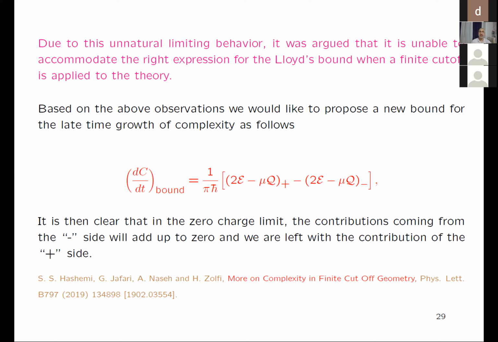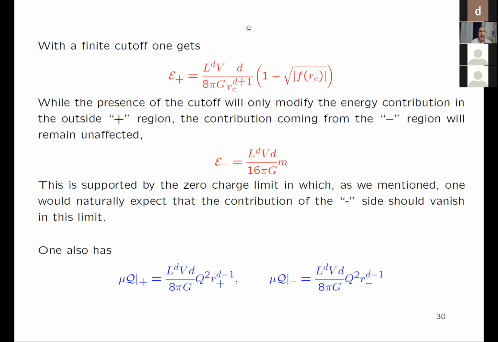Now, if you put this system at a finite cutoff, we would expect that whatever comes from the positive part, which is behind the outer horizon, should change, but the part which is inside the horizon shouldn't change. Then if you go through all this computation in more detail, this is what we get. With a finite cutoff, the E plus gets deformed in this form, but the E minus remains unchanged because it's inside the horizon. And moreover, in this particular model, where we put some cutoff without the charges, we didn't deform the model with an operator which has charge.